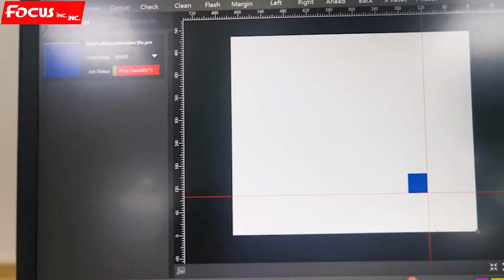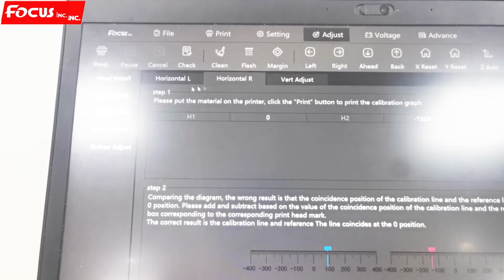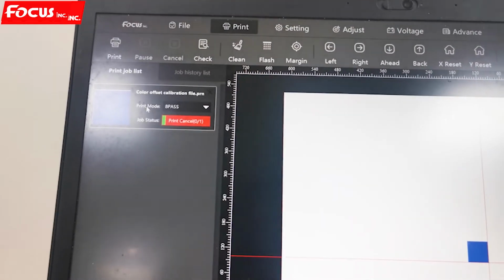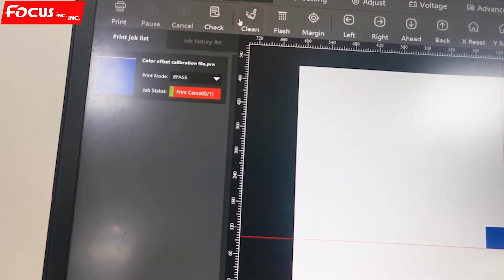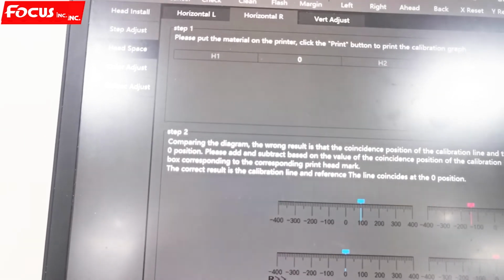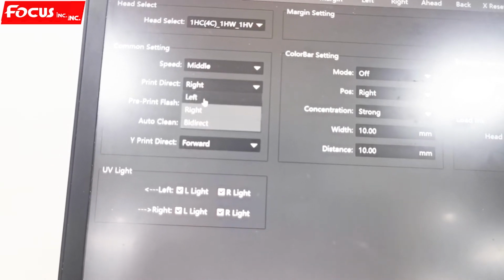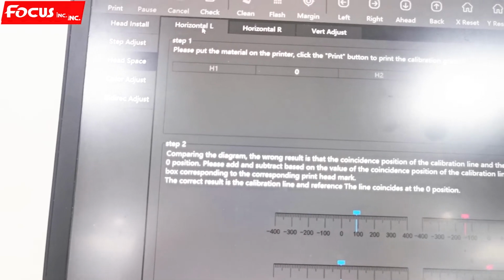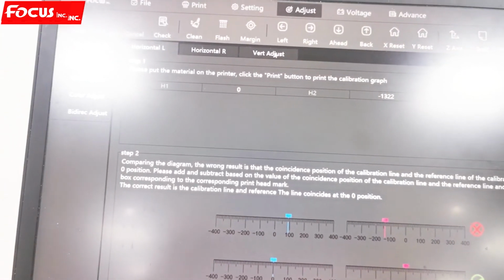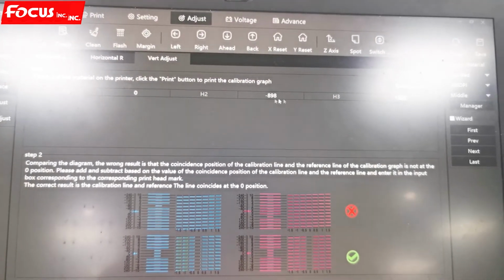Remember, if we have overlap for white layer or varnish, we just go to the adjust and headspace. We go to choose. First, we print the test printing file, color offset calibration file, and set to right or to left. If we print to right, then we change the number by horizontal to right. If we print here by to left, then we change the number by horizontal to left. And we change this number for little calibration. And the vertical, we just need to calibrate one time. Just increase, reduce the number here.